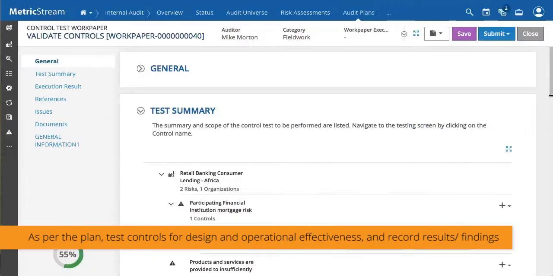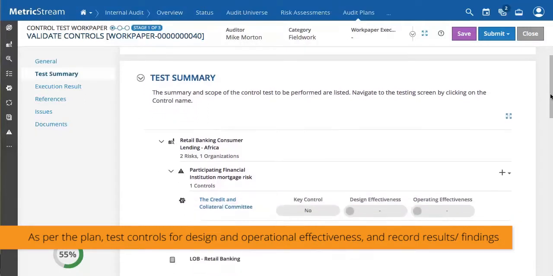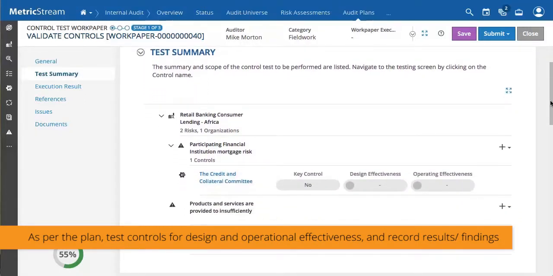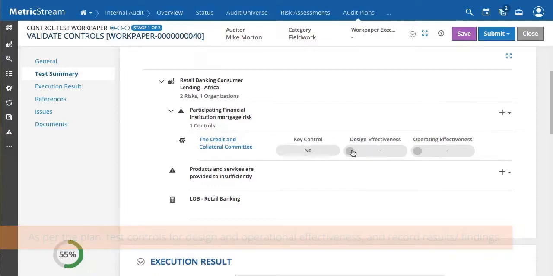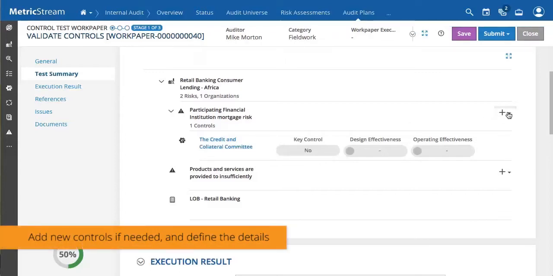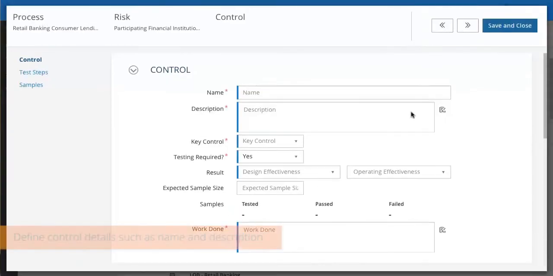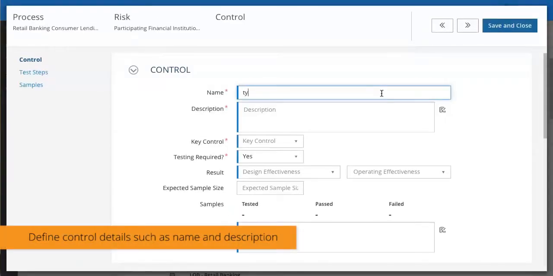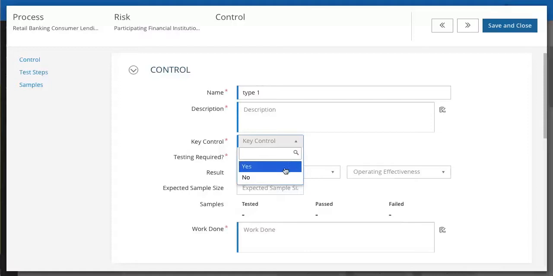As per plan, test controls for design and operational effectiveness. Record results for findings. Look at the key controls. You can even add new controls if needed, directly from the library, and define the details such as the name, description, key control.